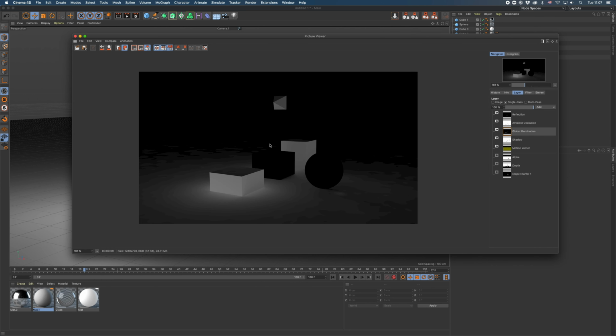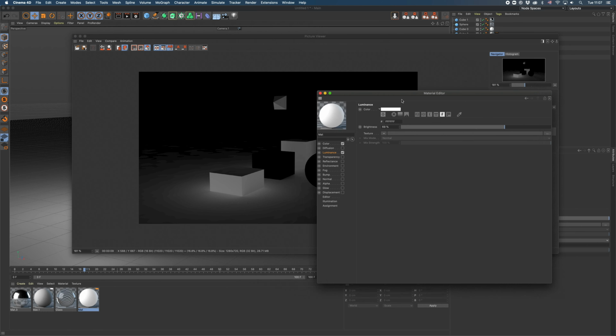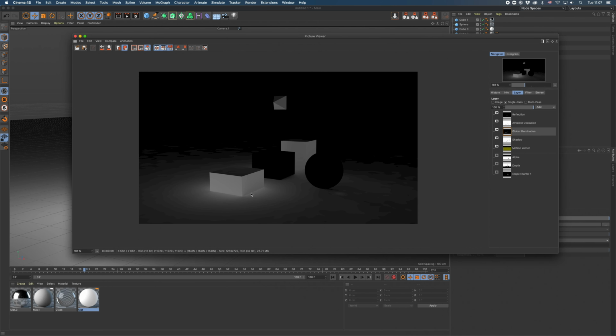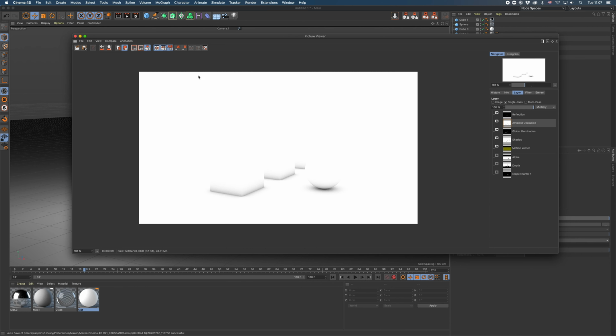And then this one is also really interesting. It's the GI. It's not looking that great because the settings are quite low, but because we have this luminant material, it emits light, and this is just the light that's emitted from it. And also because we have light bouncing on this triangle and this one, it's bouncing the light in the scene. You want that sometimes as a separate pass to have a bit more control over it, or you can just render it into your scene. Same goes for AO basically.